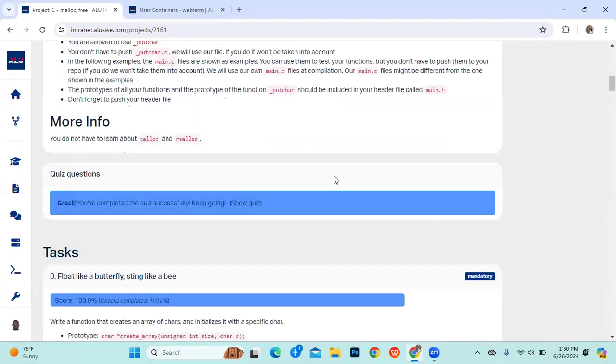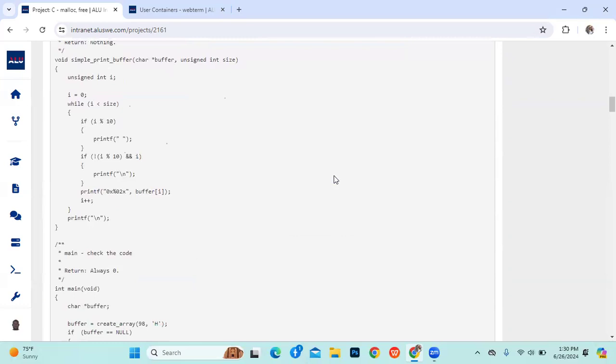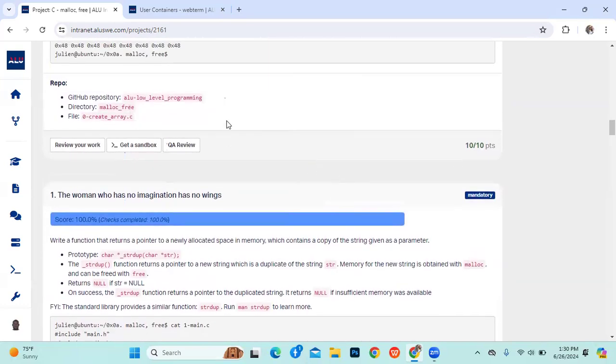Therefore, we will go back to our terminal to create the repository. I've done all of them, but I feel like taking you through.